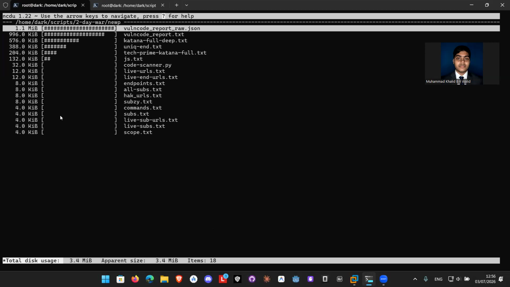Let's fix the high space problem. Your Linux always gets filled up. To fix it, you can use this package called NCDU. For those who don't know what NCDU is, it is a simple package that lists the largest files, every single file available on your system, and lets you view and delete them. This is NCDU.